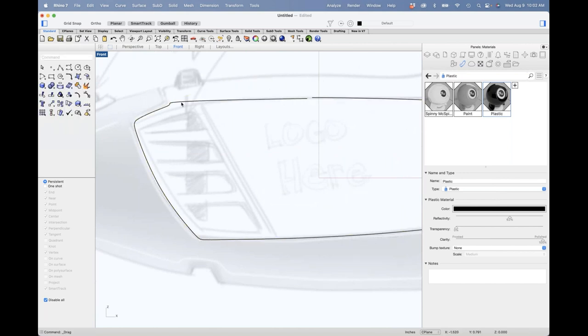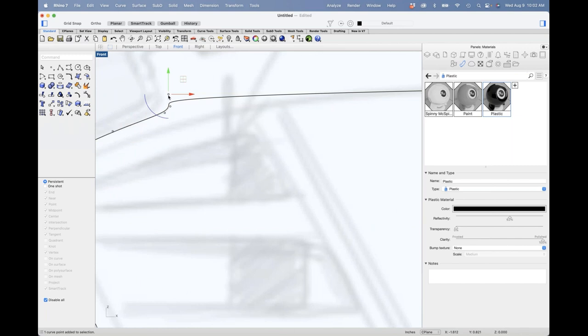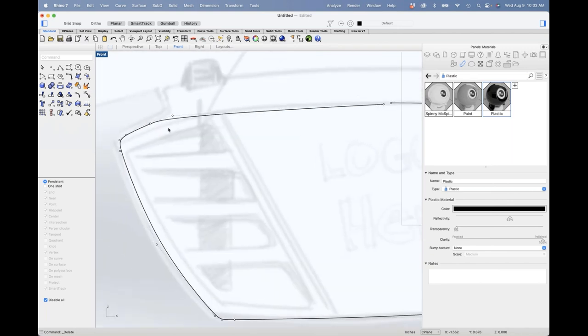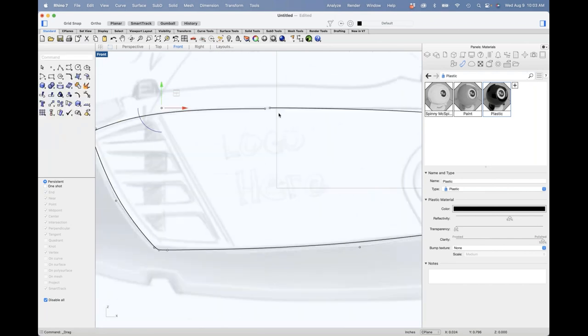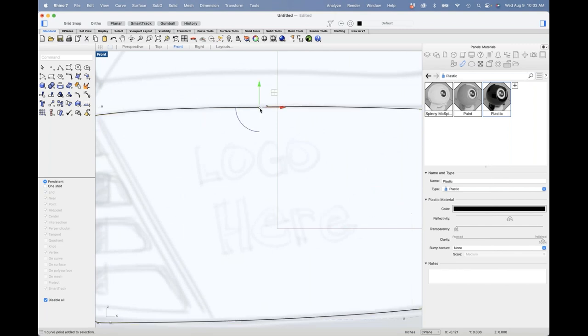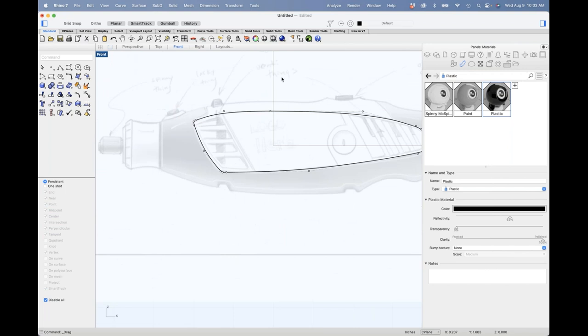And everybody's always like, why don't you just draw a new curve? And I can, but there's something about being able to utilize these pieces that allows you to get the character of the curves to be a little bit more consistent. And so in school, we used to refer to that as family of shapes. And the family of shape tends to be a little bit more consistent if you do that.